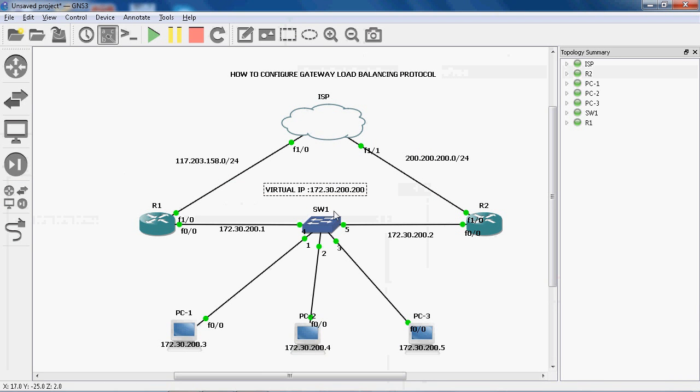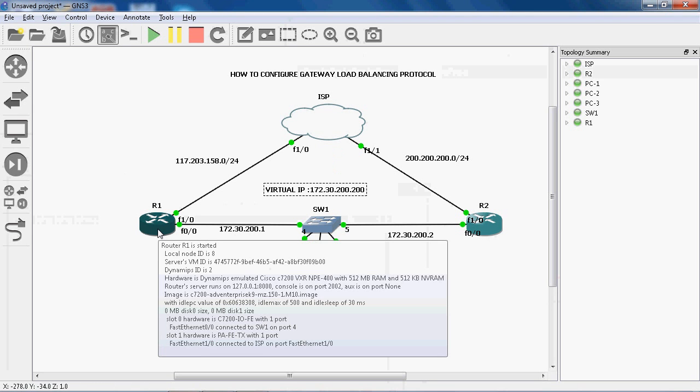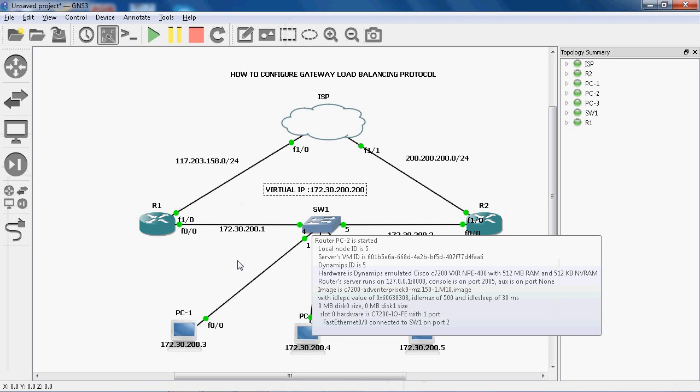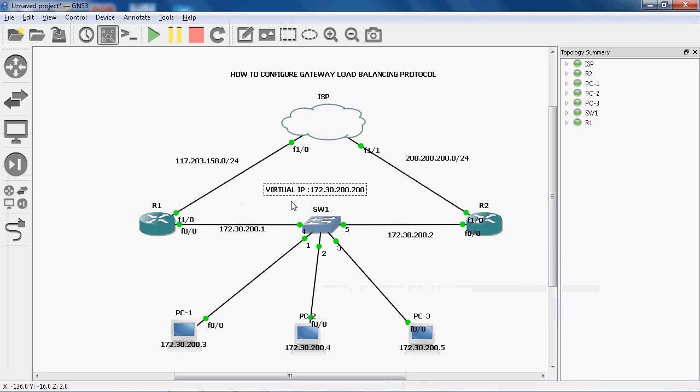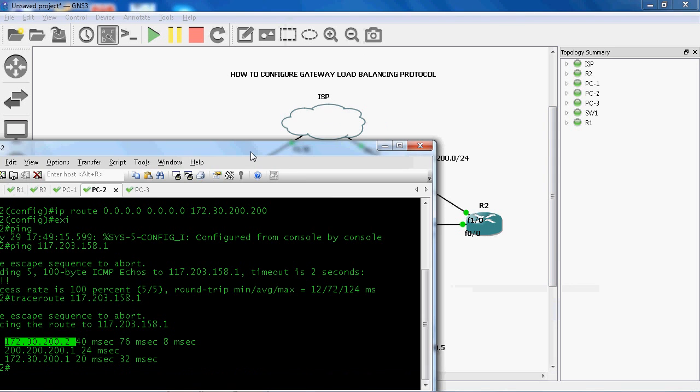So PC2 communicates to the ISP through the R2 router because PC2 sends the ARP request for the default gateway, and the R1 router responds to the ARP request and sends the R2 virtual MAC address. So that's why PC2 communicates to the ISP through the R2 router.